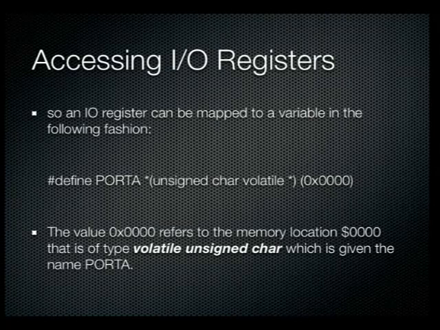And then in front of those brackets, we've got a little star again. So we've dereferenced that pointer, which means that we effectively want to make port A the contents of that unsigned char memory location called 0000. We've mapped it to an unsigned char pointer, and then we've dereferenced that pointer by putting a star in front of it. So we've simply assigned a label called port A to be the contents of that memory location at 0000.